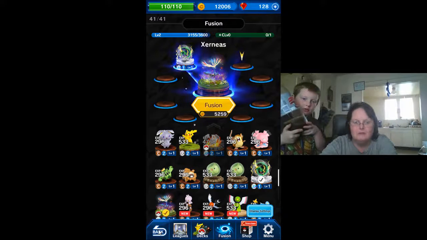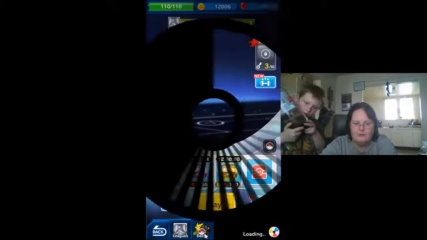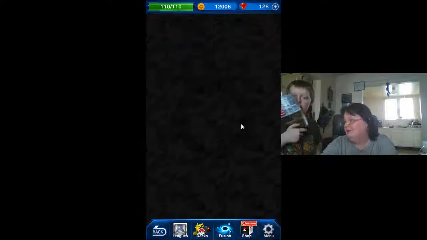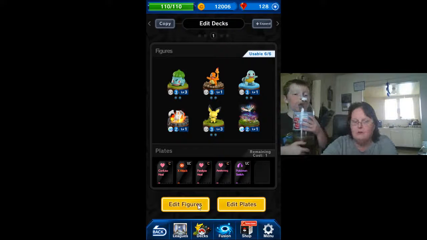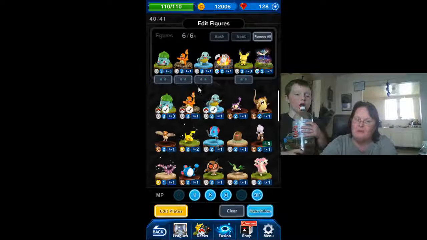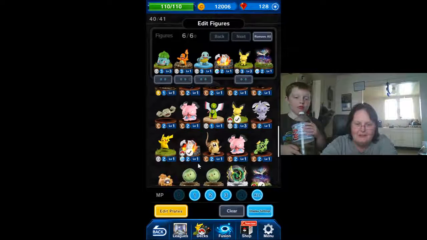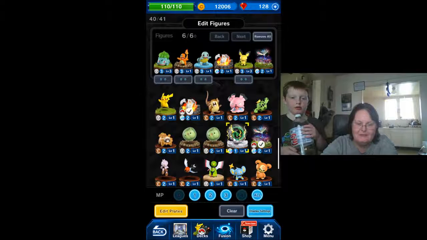Oh, you haven't seen this one, though. How do you get a Rayquaza? I got it back. I wanted to go to deck. How did you get a Rayquaza? Out of my thing. I got them all on the same pull. I couldn't believe it when I pulled all three of them. I was like, nah. I hate you, Mom. I knew you would love it. I hate you.